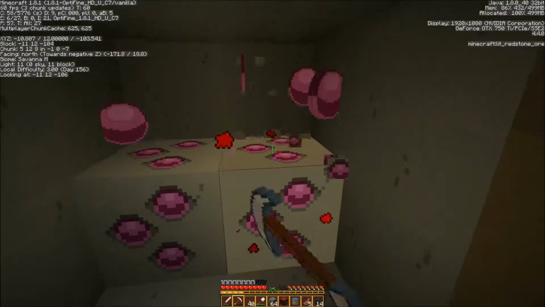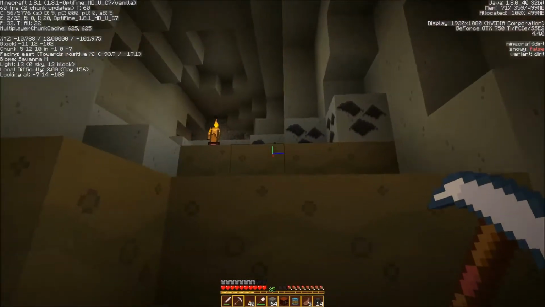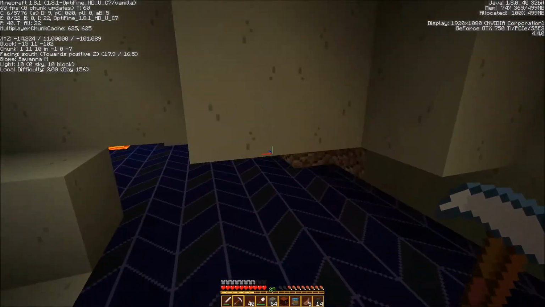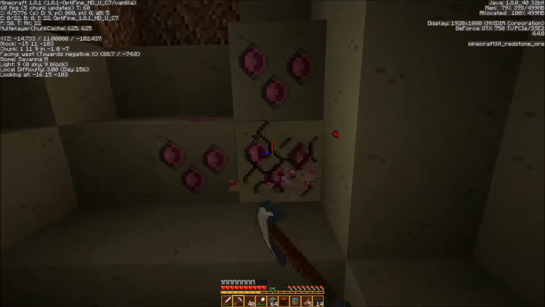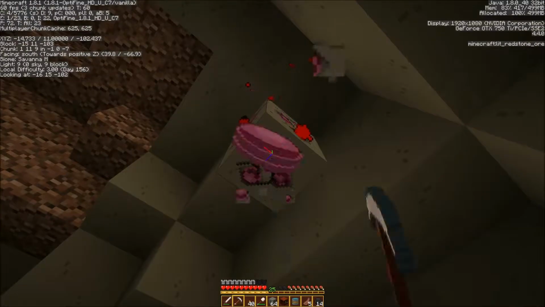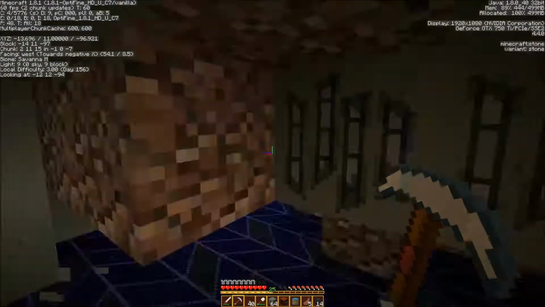Alright everybody, welcome back. I have my coordinates up there so you can see we are down to diamond level and lava level and all that good level. And I found a lot of lava. So we're gonna hang out down here. See if we can find any diamonds.